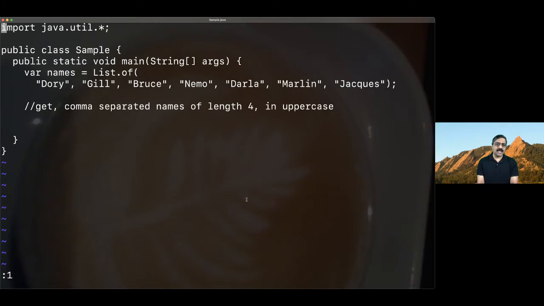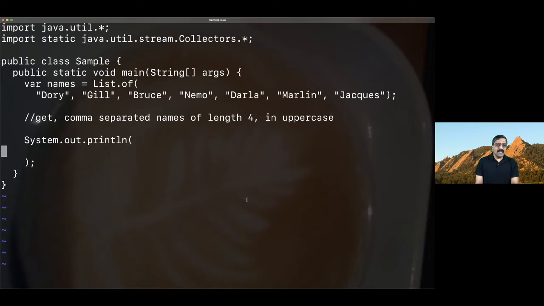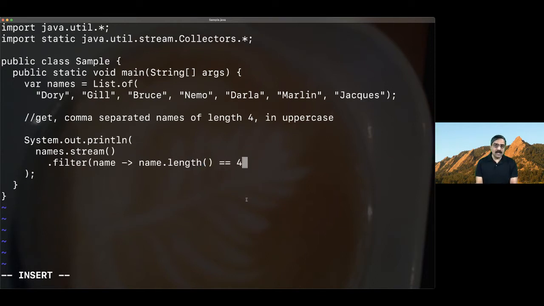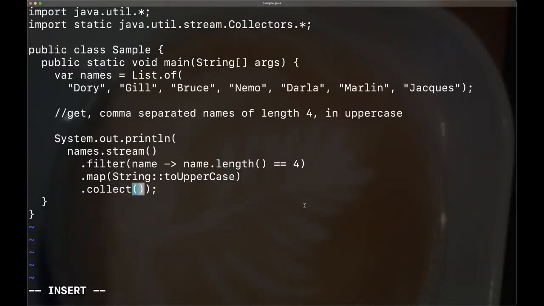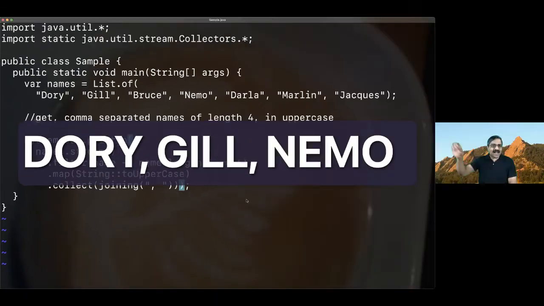So one thing you could do potentially is we could bring in the collectors into this case from Java. And what we could do in here is we can say, for example, output, but take all the names given to us. And we can do a stream on it. We can do a filter where we take a name and we say name of length is equal to 4. We can perform a transformation and say string to uppercase and transform the name to the uppercase. And we could do a collect on it. And of course, we can simply say joining using a comma, and that becomes really simple for us to implement, as you can see in this particular case, without a lot of effort to write the code. So as you can see right there, not only did we get the result we want, there's no silly comma in the end as well.